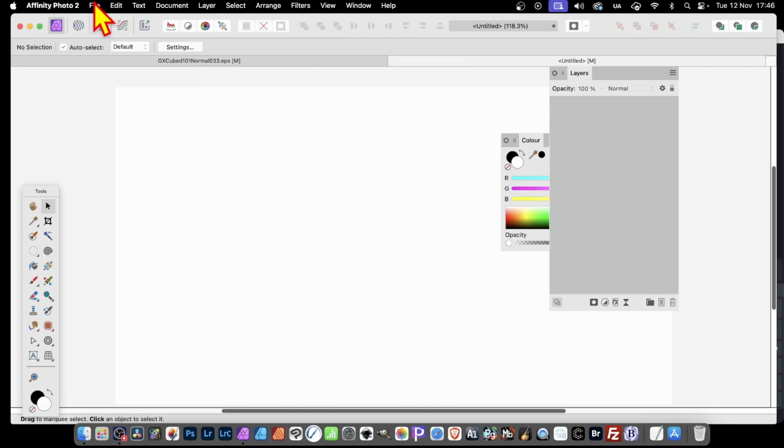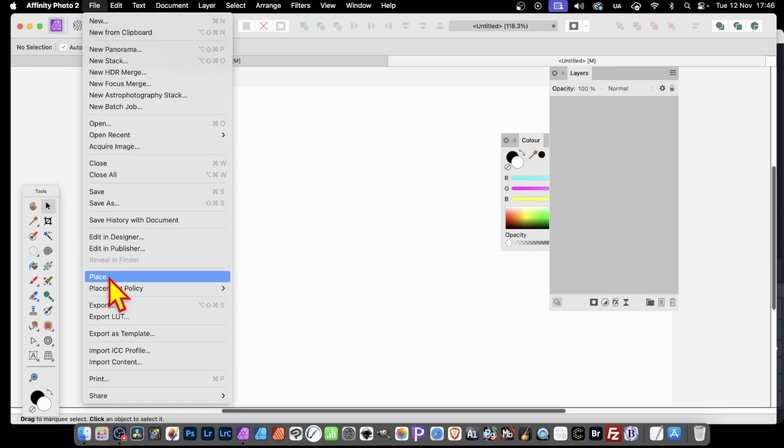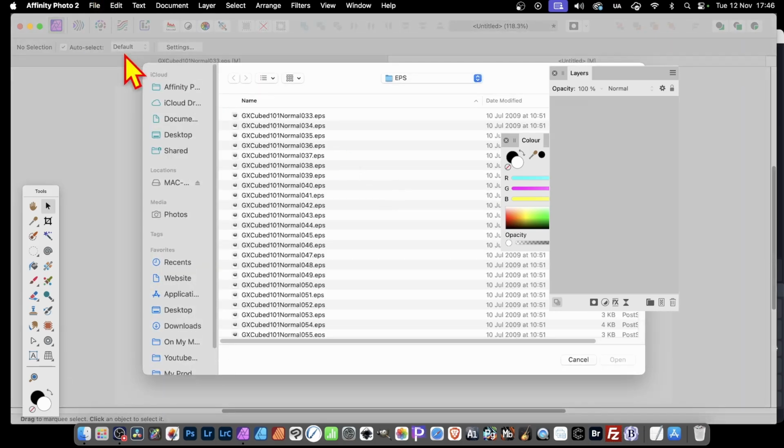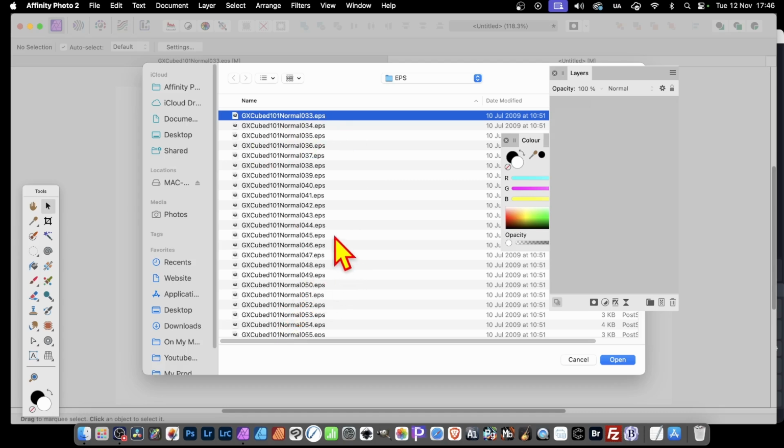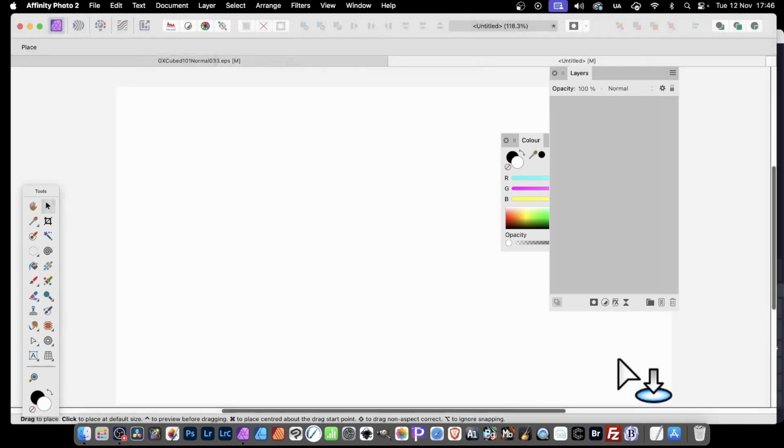What you can also do is File and Place. So File and Place, and again you can select the file. This is an EPS file. I could select any of these other EPS files as well. Now sometimes it's possible that an error will occur. Not every EPS file is perfectly formed. There is always some glitch I found with EPS, so be aware of that. Click Open. Should be okay, but sometimes not.